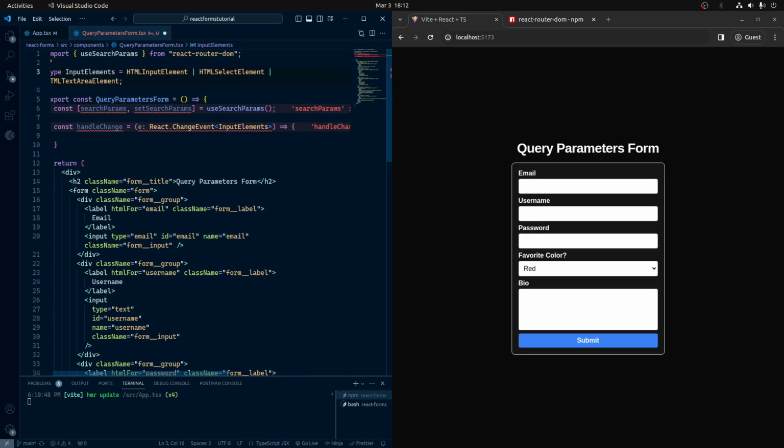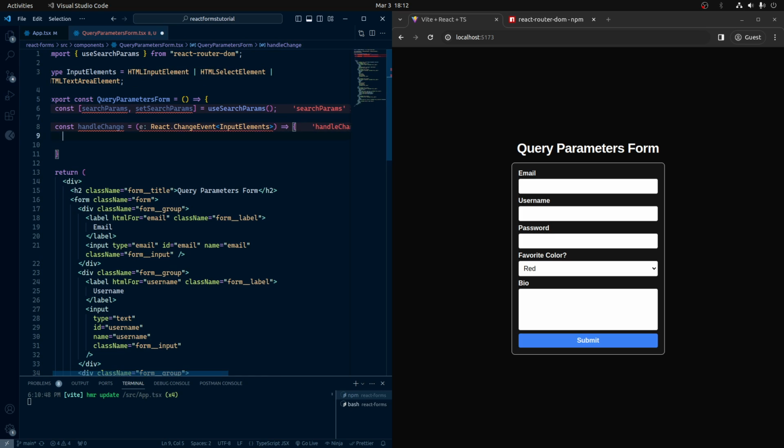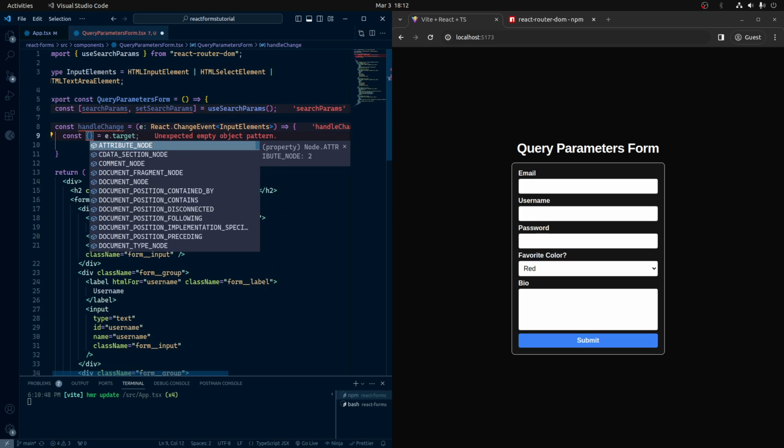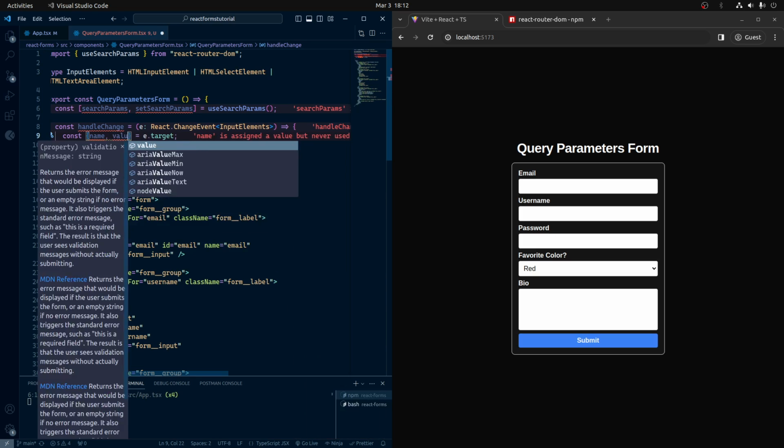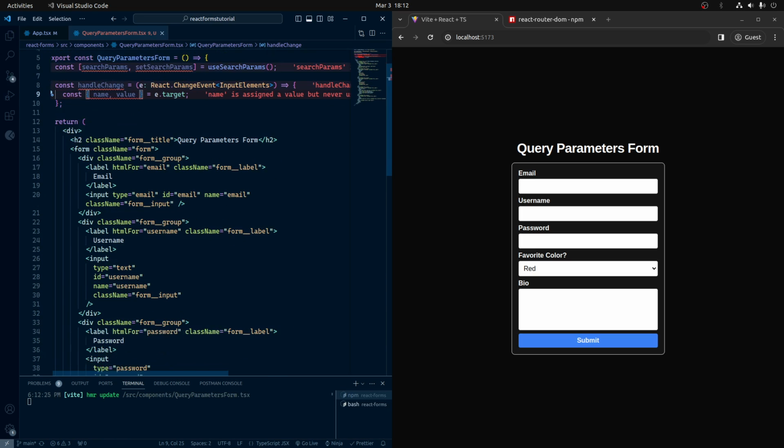InputElements. Awesome. Okay. So now inside of our event.target, we can pull out two things. We can pull out the name and the value. And we can do this because we gave each of our inputs a name field. So when we change the value of our email input, the name will be email and the value will be whatever we type inside of the email input.